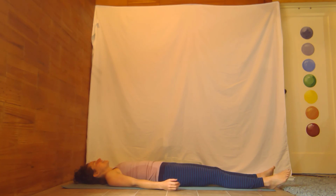And try that again, tensing up the feet, so curling the toes under, tensing up the legs, tense up the buttocks, tense up the belly, the chest, the back, the hands are in fists, the face is tight, and when you can't hold it anymore, open your mouth and exhale, let it go. It's really noticing how it feels to be relaxed now. Feeling the weight of your body yield into the earth.